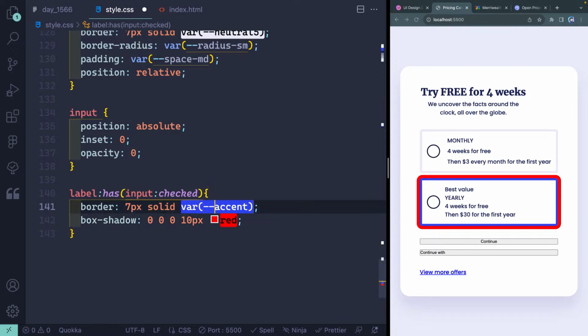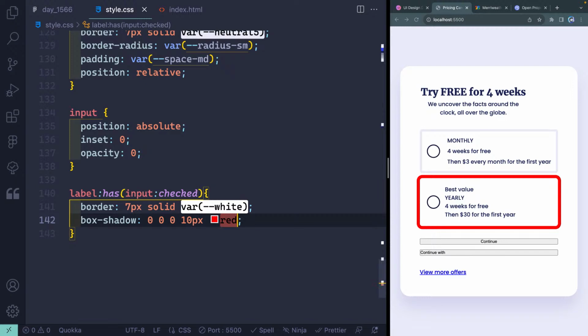So what we can do is change this. This is kind of going to be hacky, but we'll change this thing to our background, or to white. So that actually won't change except for the color. So I'll say border color will be that. And then what I want is this one to be 7 pixels.